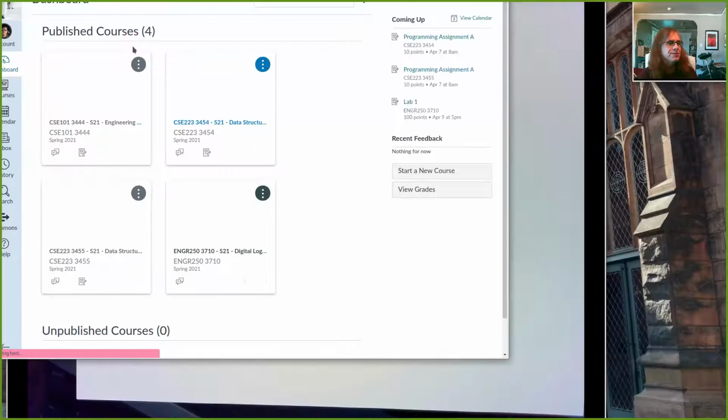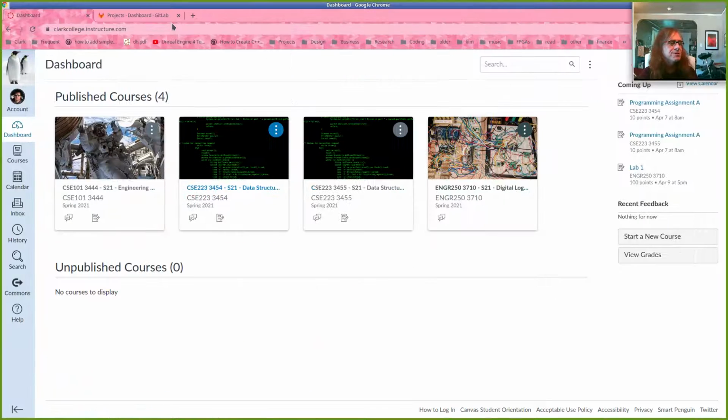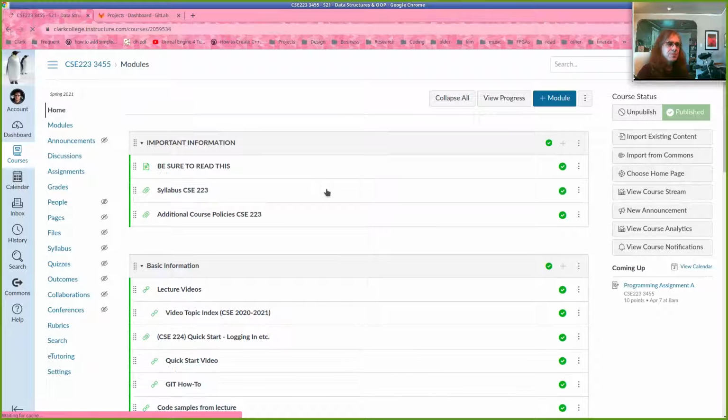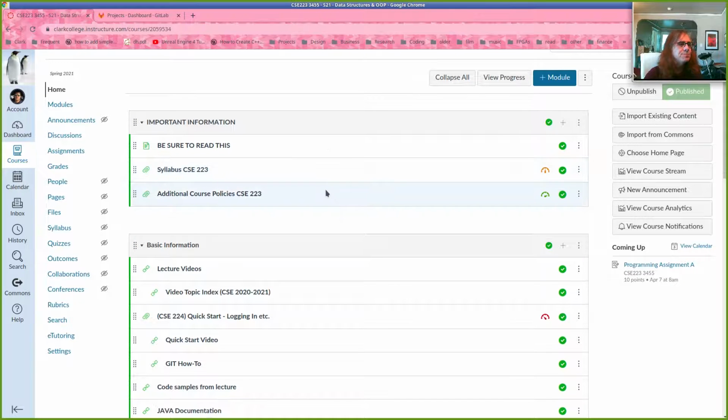So let me start by bringing up Canvas, and we're going to stick to the command line for the first few weeks of this course. So you'll still be working in some kind of Linux terminal or on your own system if you're running Linux or if you're doing VirtualBox. And then eventually we'll switch over to an IDE, and we're going to use Eclipse for this course, but I have to pin down the details.